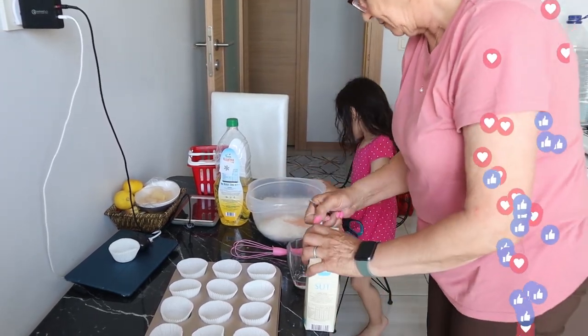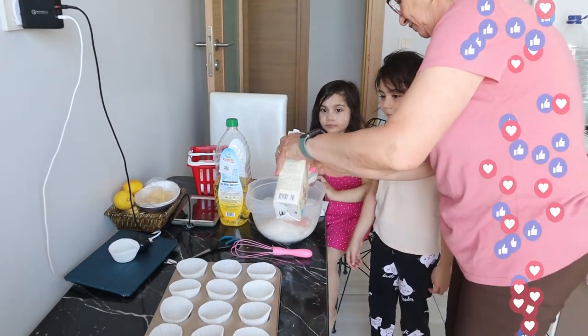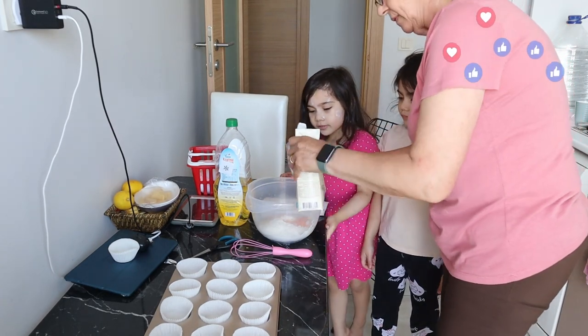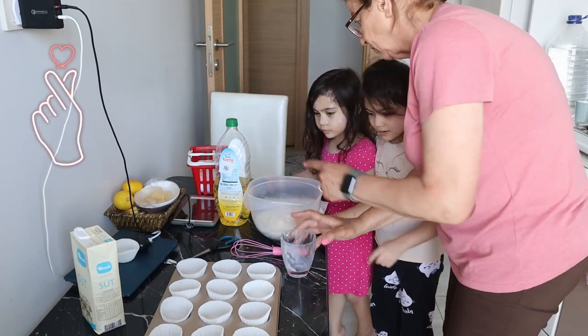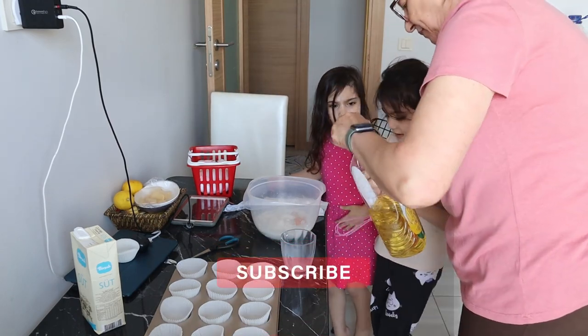It smells nice, Tita. Mm-hmm. That was nice. It smells nice. Okay, put toss. Okay. And now we put half oil. Now we need to wipe. Wait, half oil. Okay, I want to do the next thing.